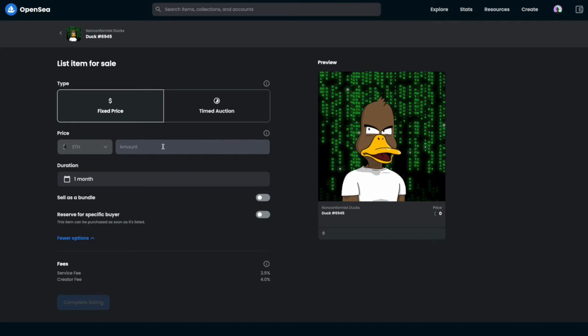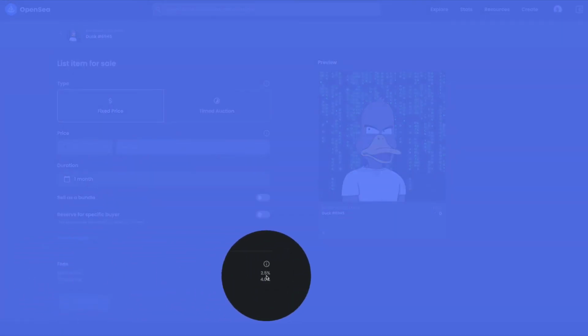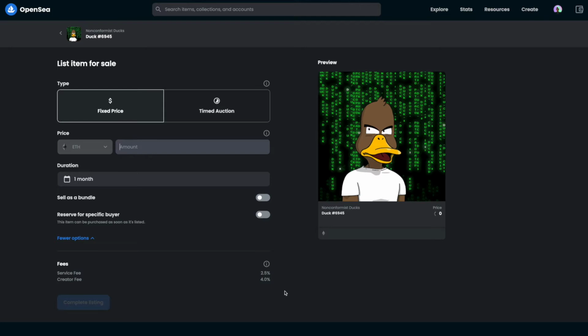And when it comes to deciding on the amount that you'd like to sell your NFT for, there are a few things to consider. So for starters, how much did you originally pay for the NFT? In this example, I paid 0.125 for the NFT and then approximately 0.015 in gas. So if I wanted to make any sort of a profit, I would have to list it for a minimum of about 0.15 ETH due to the service fee charged by OpenSea, as well as the creator fee, which you can see down at the bottom here. If we were to list at the same price we purchased the NFT for, we would actually lose money. So definitely keep those fees in mind.